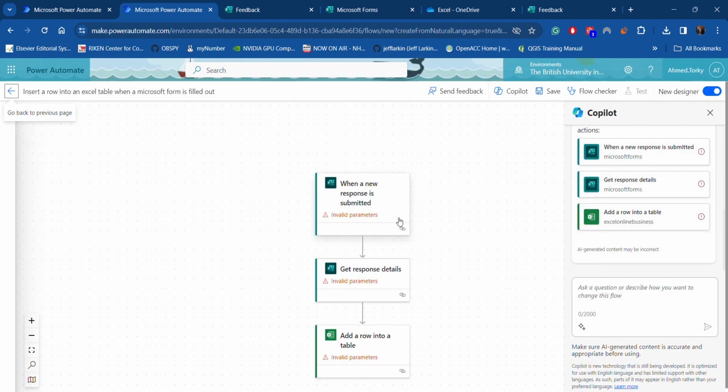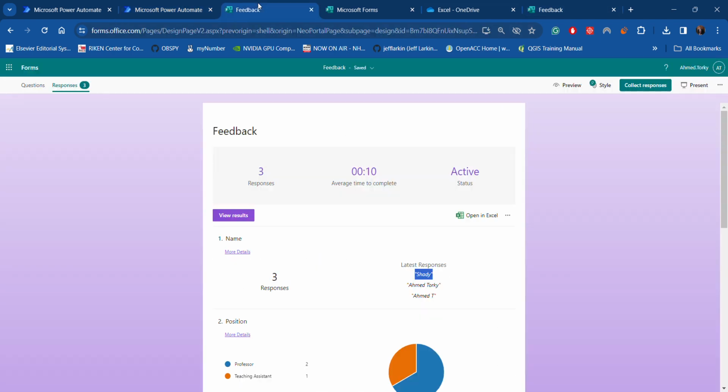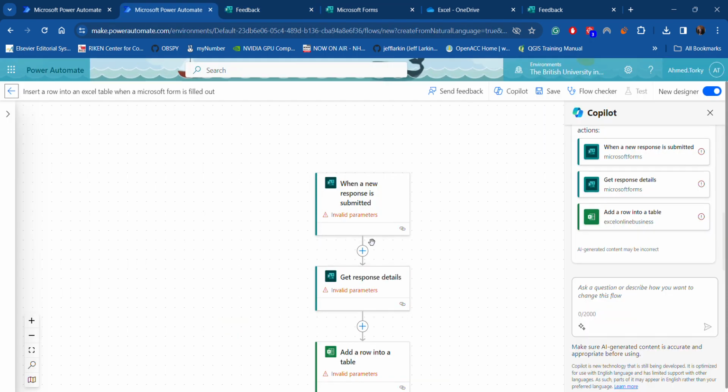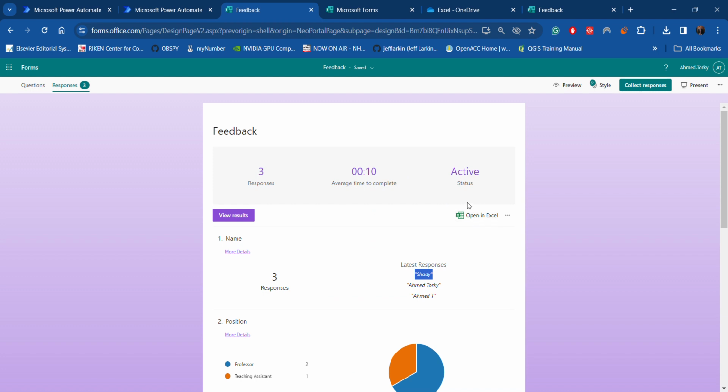Why is this useful? I can just immediately download the Excel every time. Why is this more useful? Because if you download the Excel every time, you can't really connect a Python code to it. You'll have to export the Excel every time.